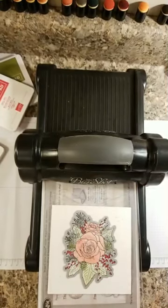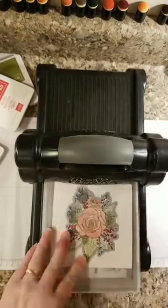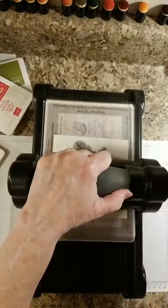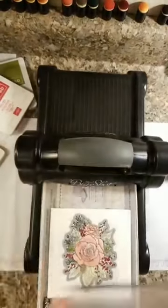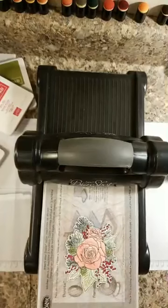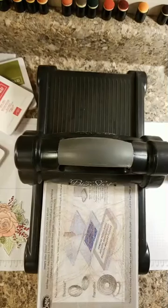Duh. You know. And my goodness. Look, I've got it there. Whew, I'm losing my mind tonight. But anyway, the first one I colored, and I'll show y'all. I've cut it out, and that's as far as I've got. I have not made a card with it or anything, but I want to show it to y'all because I think it's gorgeous.